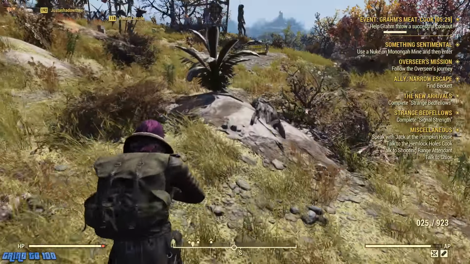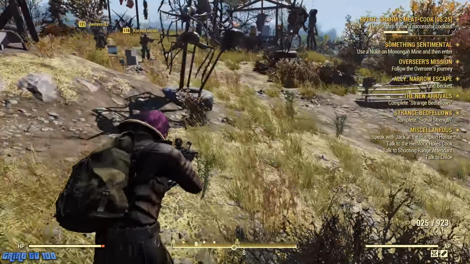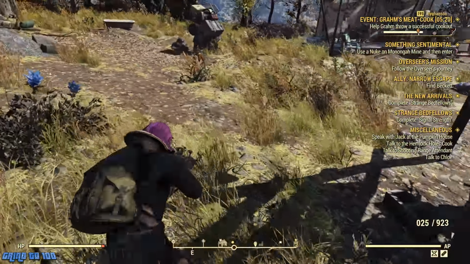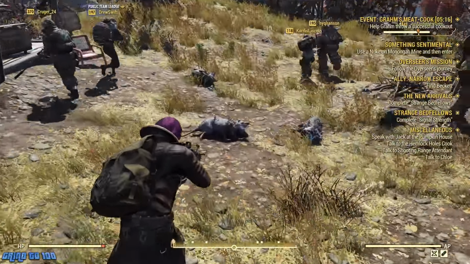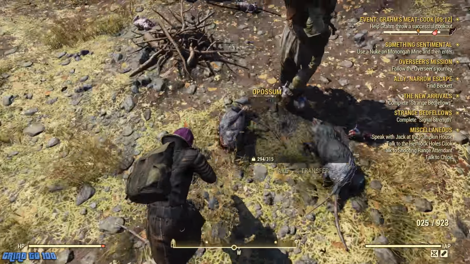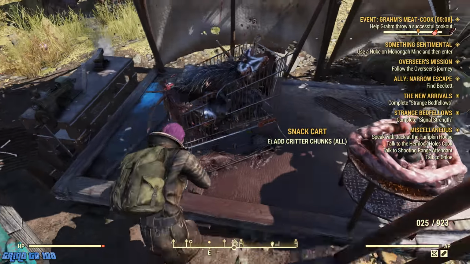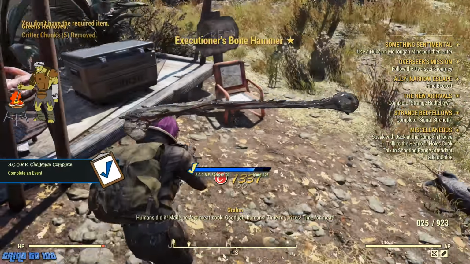So, here we are trying to do Graham's meat cook. So let's see if we can actually get it done. I'm going around collecting stuff. I think we got enough that we win. There you go. We got it.